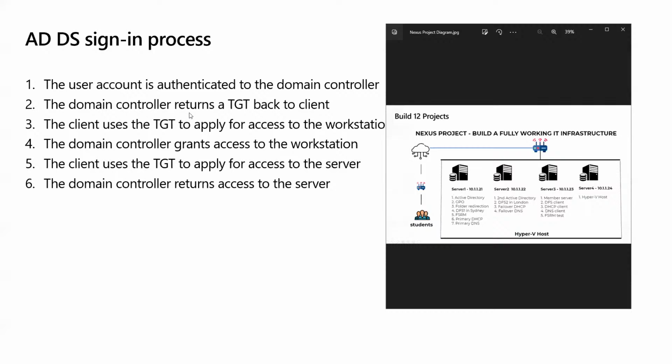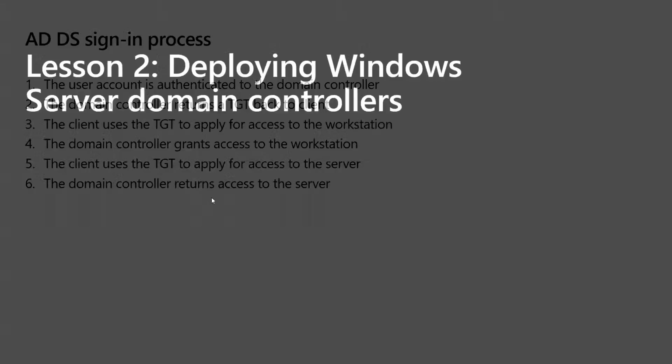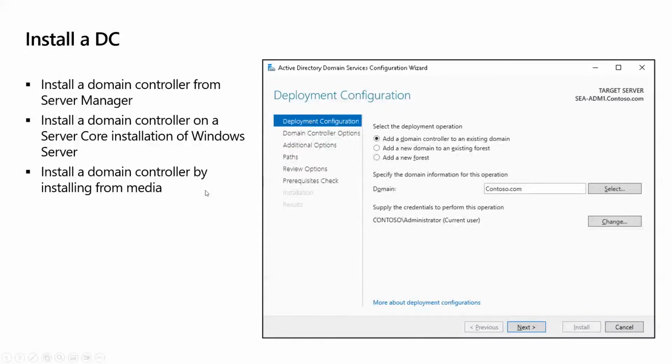The DC, the domain, will send you back TGT. TGT is ticket granting ticket, meaning you'll be given a ticket. That ticket will apply to access. Let's say you have access to server 2. Hence, you will be given access to server 2. That ticket will apply access and return back here, and he will know that you have permission to access. Napakasimple.